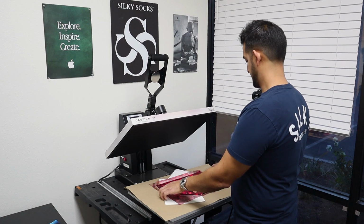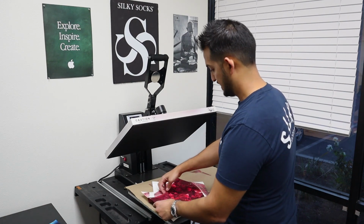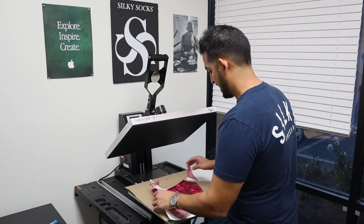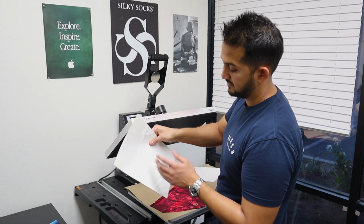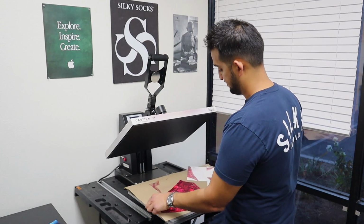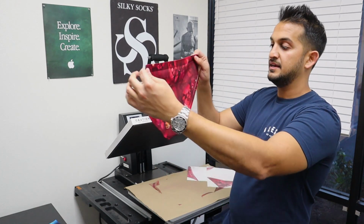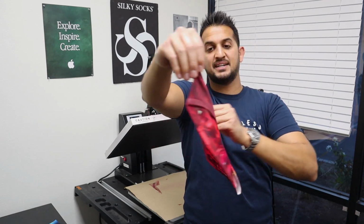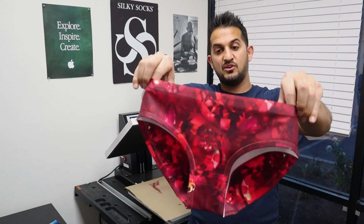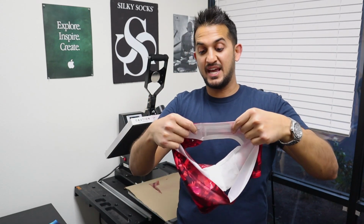And wow, this is done. I'm going to take these sheets of paper out of here. As you can see, this would protect the garment from the ink if I had done this on the other side. Nonetheless, it still looks good. There's the final product. Beautiful. Now we need to go find some ladies to try these on. Psych. We're not going to do that in this video, but do take our word for it.